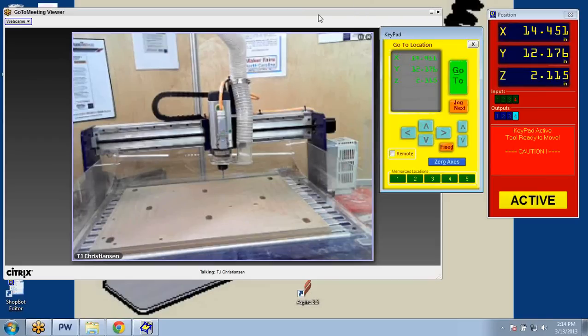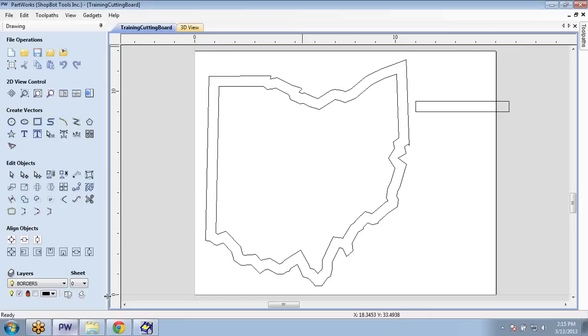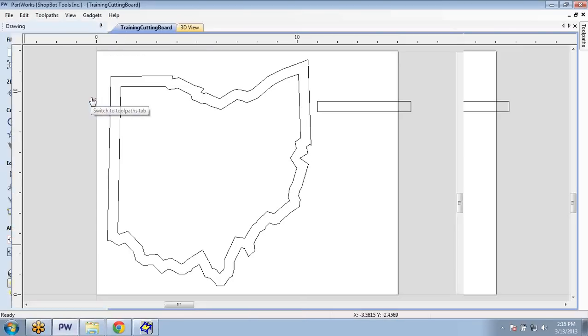So I'm looking here through my bits, and it looks like I do not have a 1/4 inch ball nose. I have an 1/8 inch ball nose. So why don't we go ahead and change this, and we'll put a V bit in. So this is good. We'll go back and actually do a recalculate with the tool path. For this one, we don't have that bit. We'll have to switch to the tool paths tab.